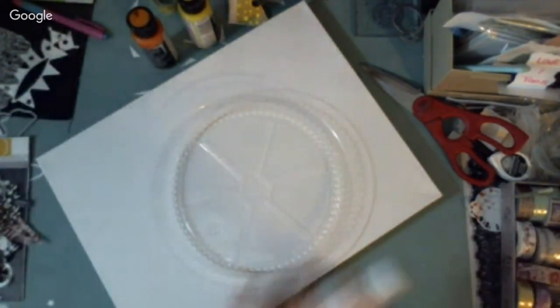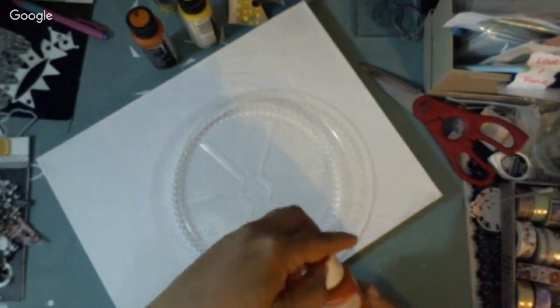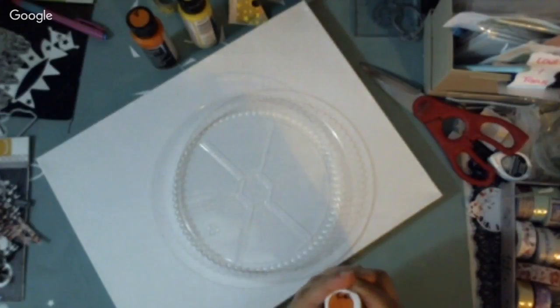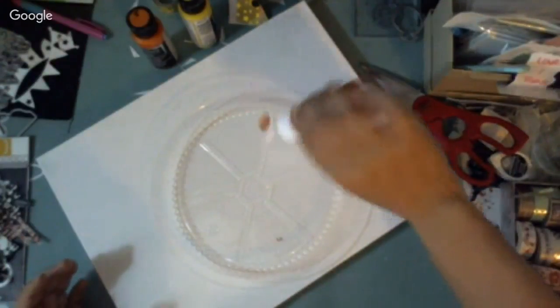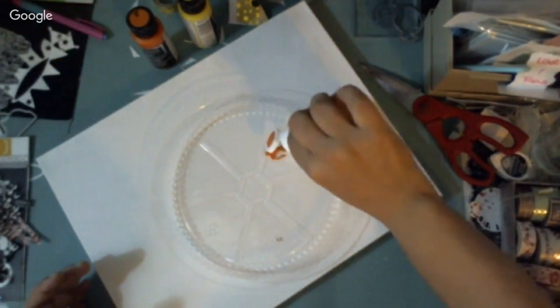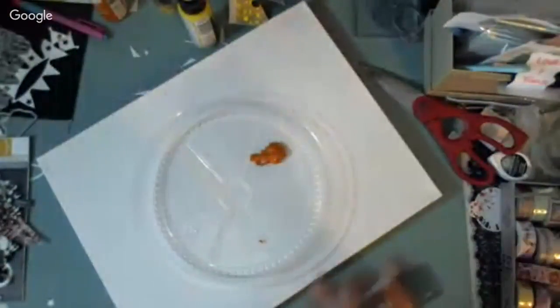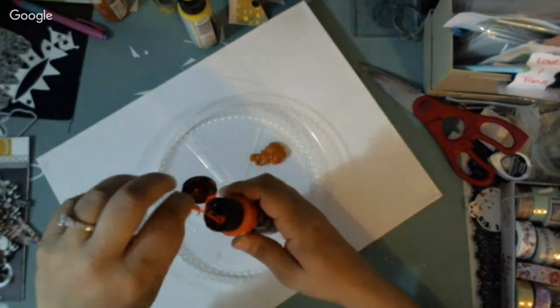So this right here is a little bit of chalky paint, which will help me to draw any details in, because it has tooth to it. So if I want to sketch in an area with pencil, I can do it and it's not going to block that. As opposed to regular acrylic paints, you can't really draw with pencil over that unless you're using the Stabilo or whatever that marker pencil's called. This is satin. Also the same with this, you can write over this with regular pencil.